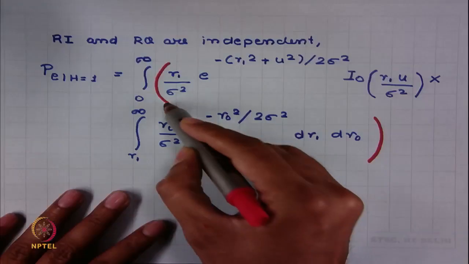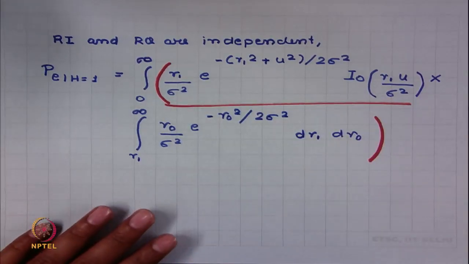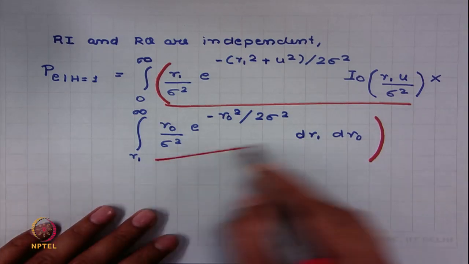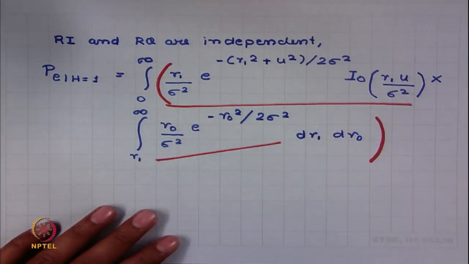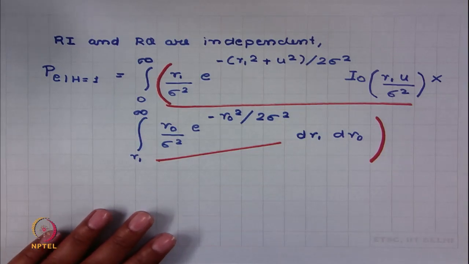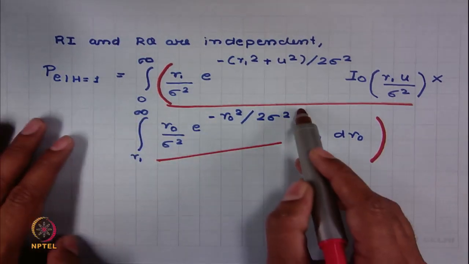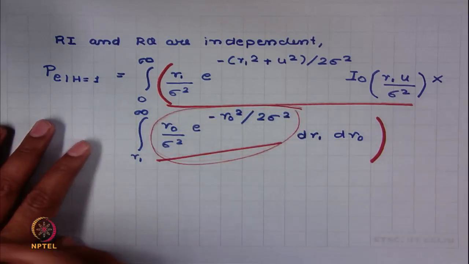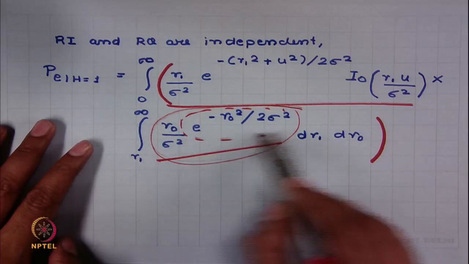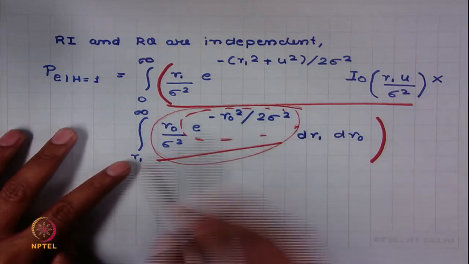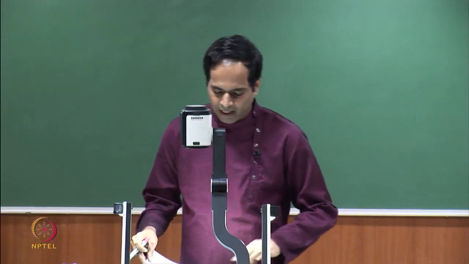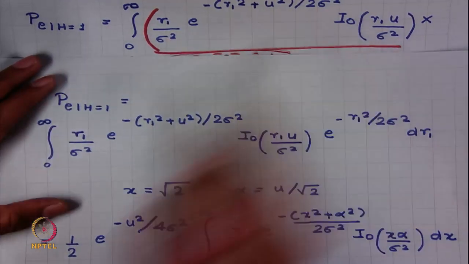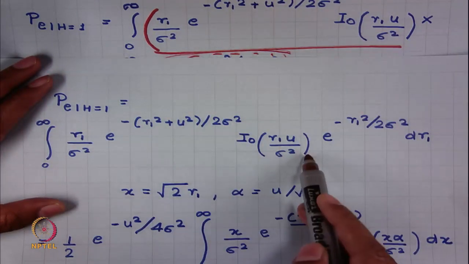So, I have taken the PDF of this random variable R I, and the PDF of this random variable R Q. I have multiplied these two things, and now I want to compute this integration. Using the trick that I have introduced, once you integrate this function, the output is simply this thing, and you have to replace this R naught with R 1, and you are done. Okay. So, that is what we have. We have this function which remains exactly like this, and this function which remains like this.